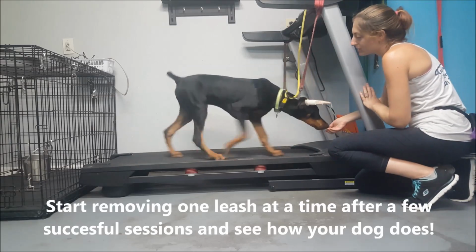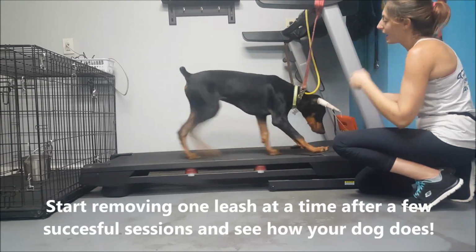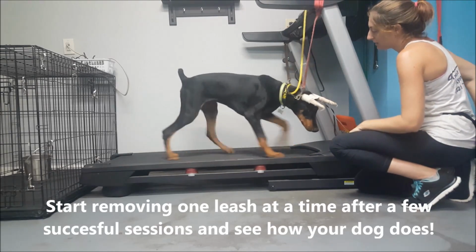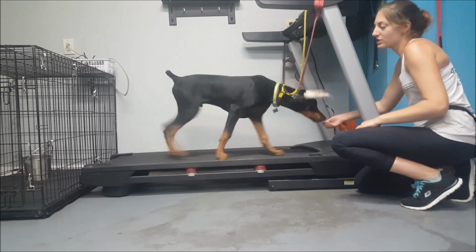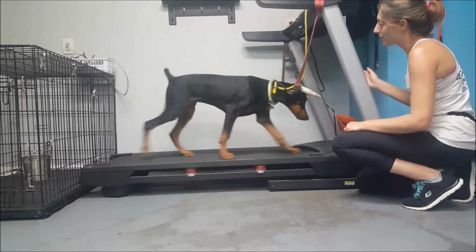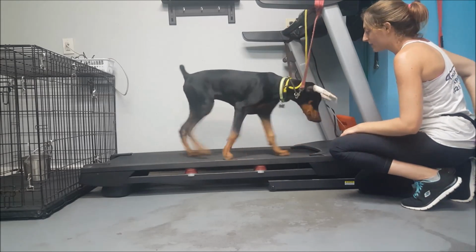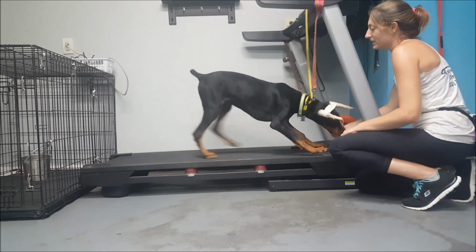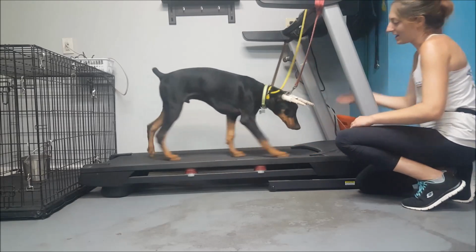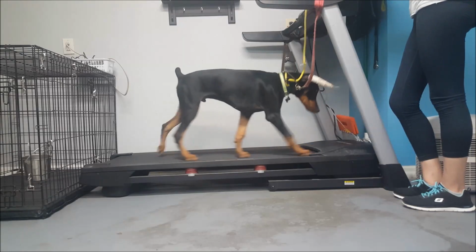And then after a few more sessions of this, I would take the yellow leash, the slip lead, off. He wouldn't need that anymore. And then he'd just be with the 2 leashes off the side. And then shortly after that, we'd have 1 leash. And if you do it consistently, in a matter of a week or so, you could have him hooked off leash. He gets a few sessions a day. So, good job, buddy. Not bad.